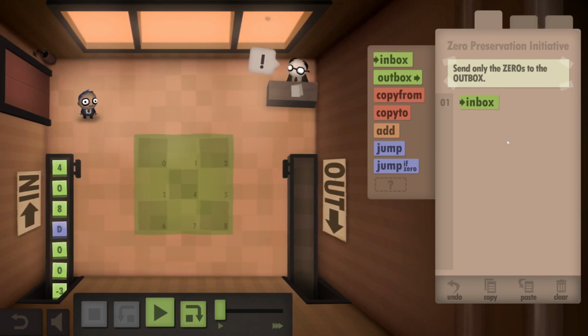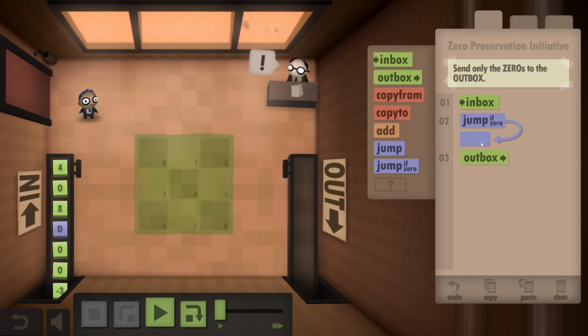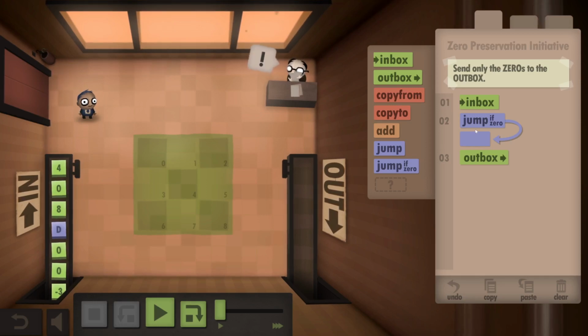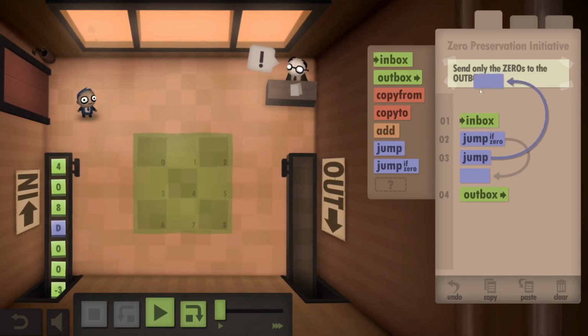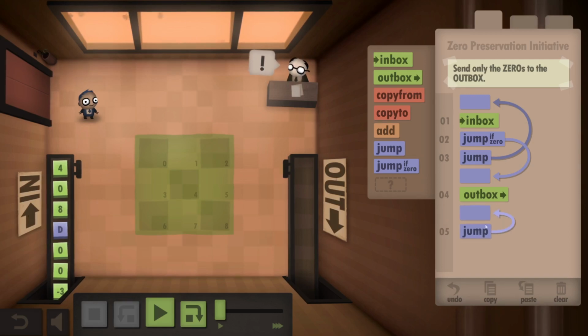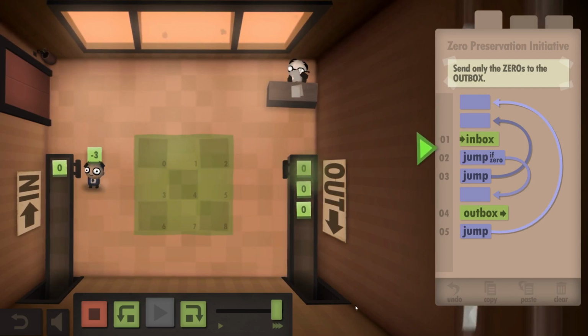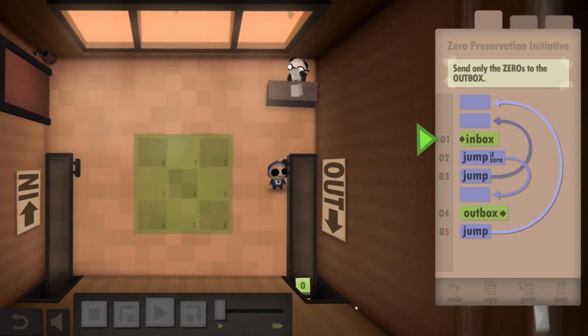So again, we need to take something from the inbox, and we need to jump if 0. So this time, if it is 0, we need to get it to move stuff into the outbox. But if it's not 0, which means it's somewhere in the middle here, we need to ignore it and take another thing from the inbox. So we just go back to the beginning, try again. If it is 0 though, we're gonna come down here, put it in the outbox, and then we need a master loop to do the whole thing. Don't tell me I need to unroll the loop again.